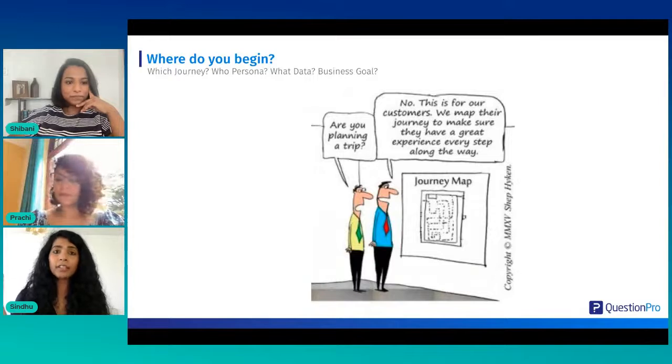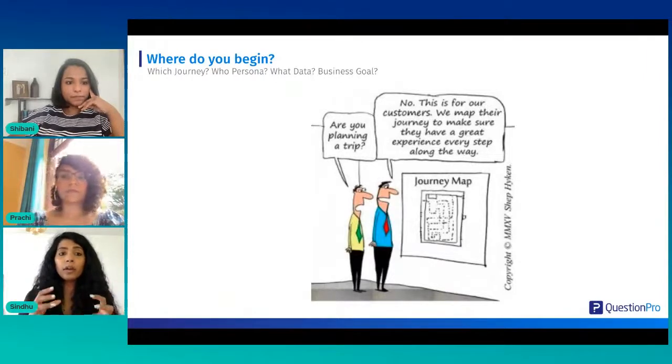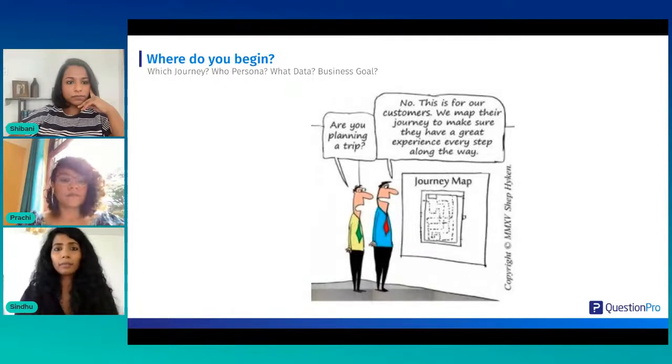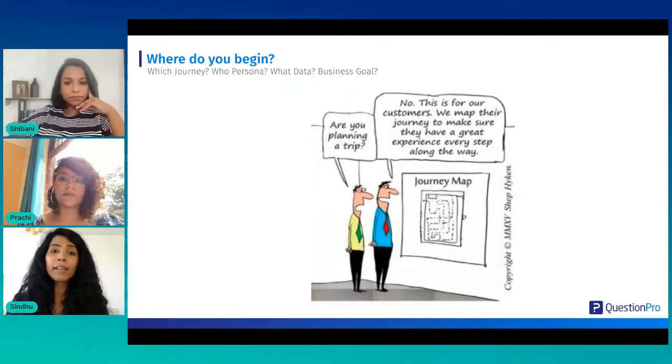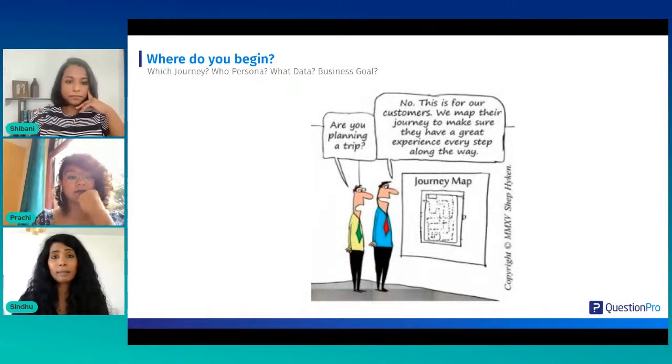So a mystery shopper is actually capturing a lot of key information that maybe the customer might also not be looking at. So if you want to understand, okay, where do I begin with this? Try to look at historic data. Try to derive trends out of the historic data that you have. What kind of customers have come in? Is there any demographic information that you have captured from these customers? If not, do you just have their email addresses or phone numbers so you can drop them an email, send them a relational survey, and try to capture a little bit more information so you can understand what kind of customers are coming in?